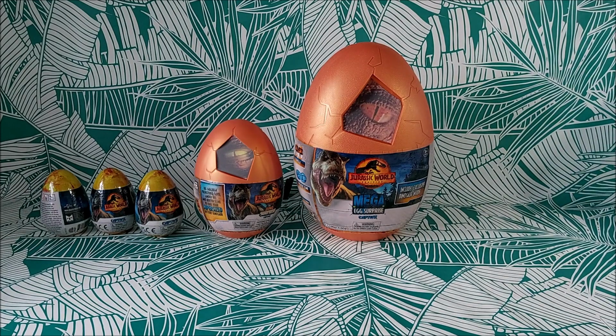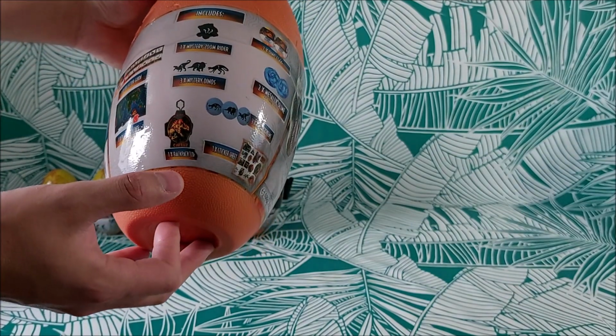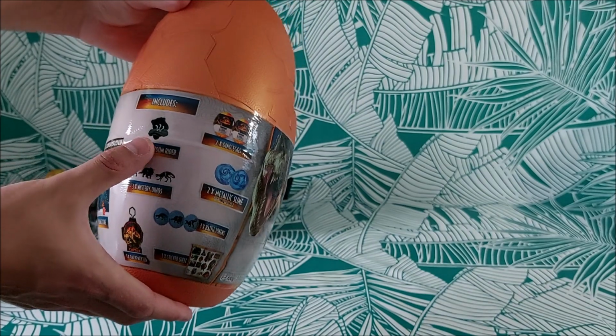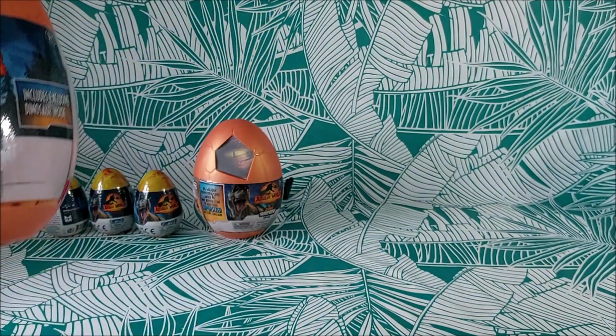Of course, I will start with the mega egg. So it contains a collector guide. You also have a playmat, one backpack clip, sticker sheet, 3 battle tokens, 3 dinosaurs, 2 eggs, 1 mystery zoom rider, 2 metallic slime, and you have the dice as well. So well, let me open it.